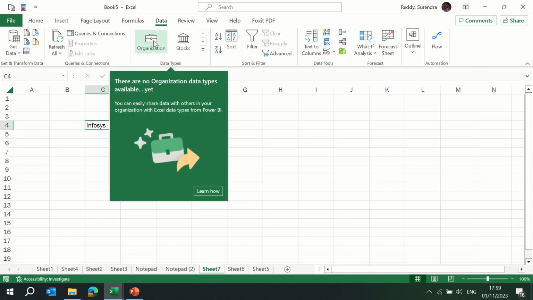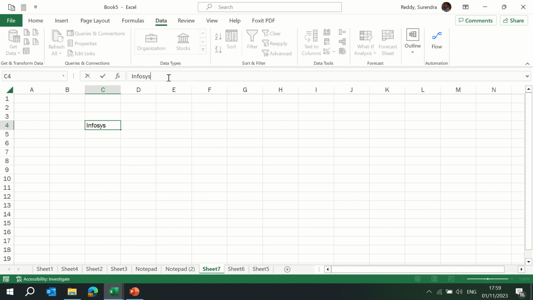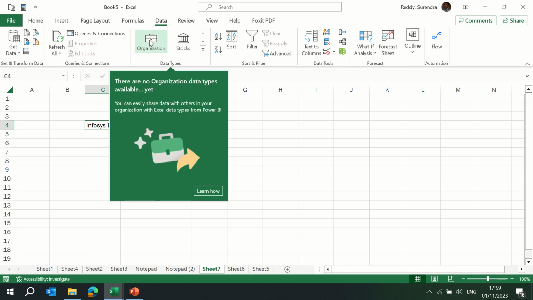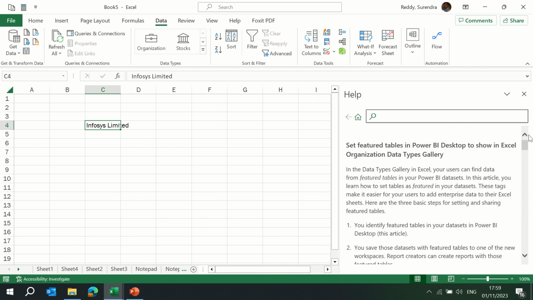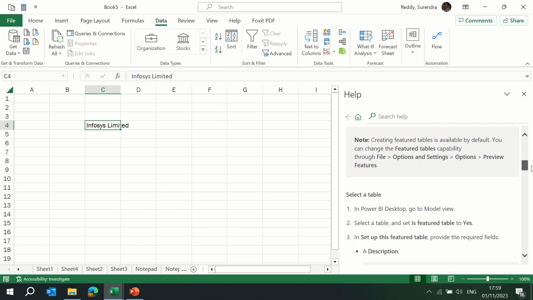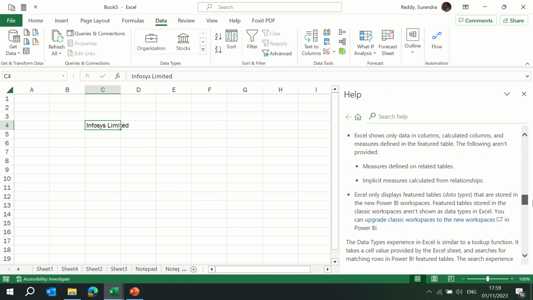If I click on it, it says no organization data types available yet. In case there are any organization data types, I will show you. I typed Infosys, right? I think nothing is matching.